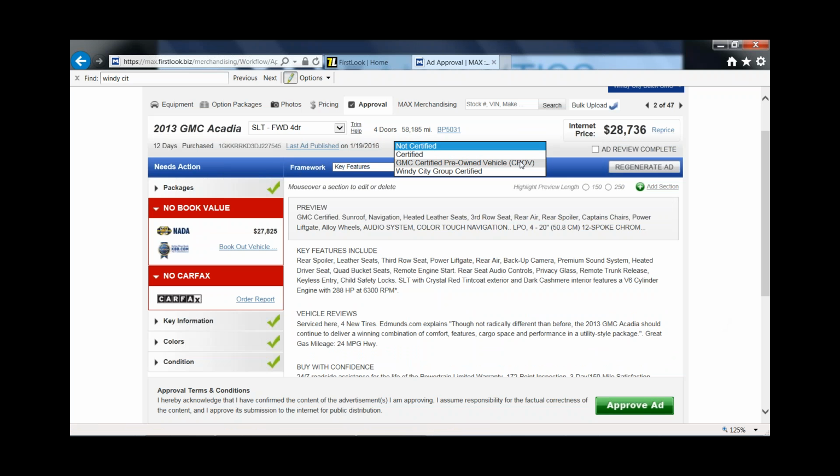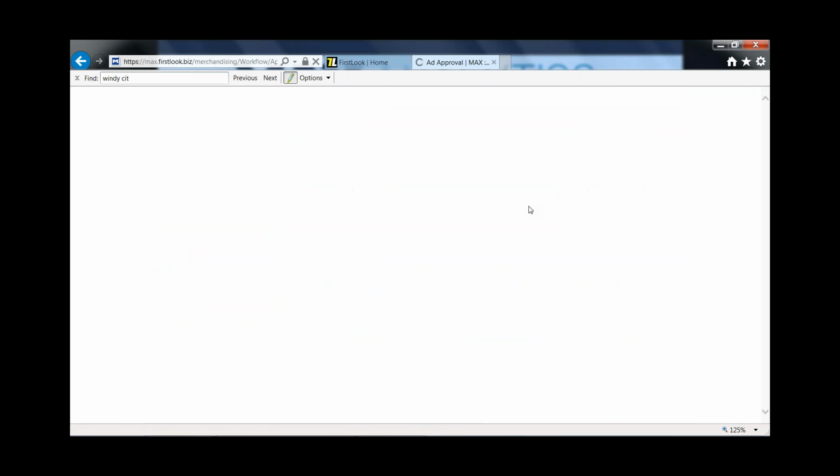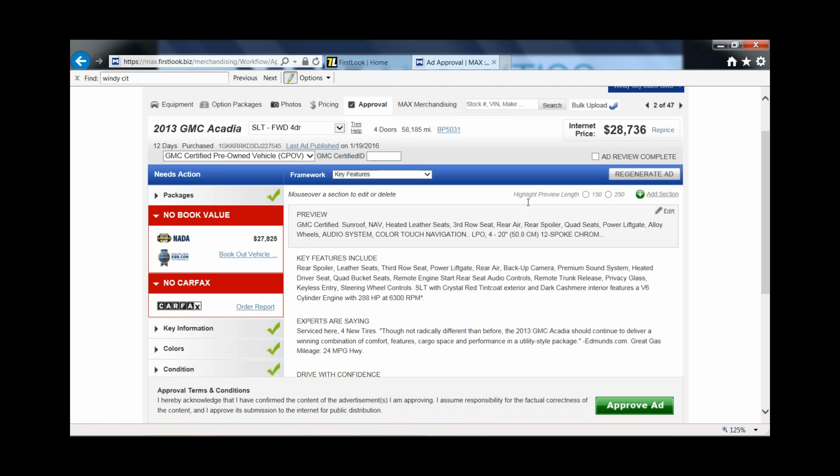Fantastic. Let's get those certified equities put in there. Fantastic. So now you can see in the preview, I'll flag this, here's your first 250 characters. Remember in the deck before, we talked about optimizing that. I'll tell you this, Max does a fantastic job of optimizing the first 250 characters. I would say, let Max work there.